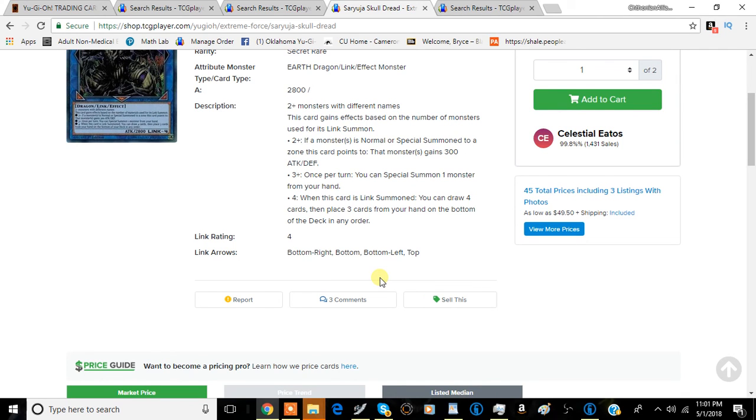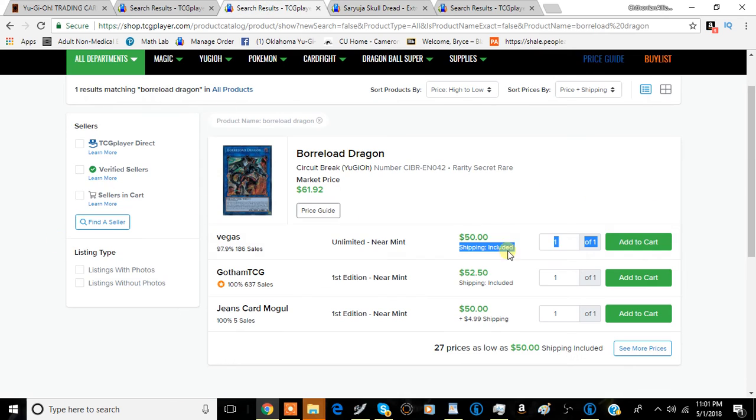I pulled Saryuja from the special edition, and I pulled one at the Tulsa regionals that I went to, and I sold both of those for about $50 apiece, and that's about what I wanted for them. I also sold one of the Borolos for $55 before the announcement of this, and before they dropped to about $50. I didn't do it before they spiked, because that would have been really insane for me to do.